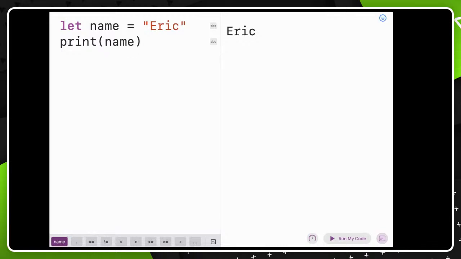Now, it doesn't have to be a string; it could be a number too. And that's my next question. We're talking about variables and how they might be used. We might have two variables, and when we print them, we want to add them together, or do something else with them. We want to take some action on them as we output them.